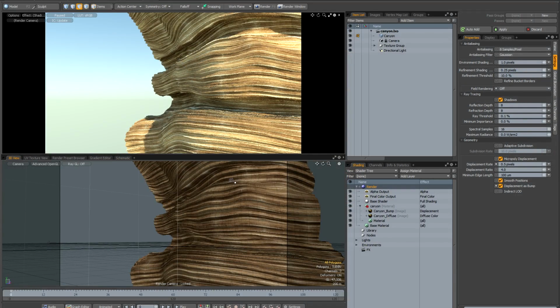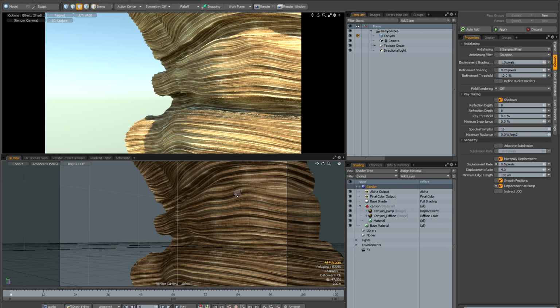So what I need to do here is to bake the displacement into the actual mesh, but it's also equally important that once I've done this, I optimize the results, because it's really bad to have an unoptimized baked mesh. You're going to have really heavy scene load times, scene save times. It's going to make working in the viewport difficult. It's going to make your render slower. So the best thing to do, once you've baked your displacement into the mesh, is to use polygon reduction tools in order to preserve the actual form of your mesh, but to reduce the geometry as much as possible.